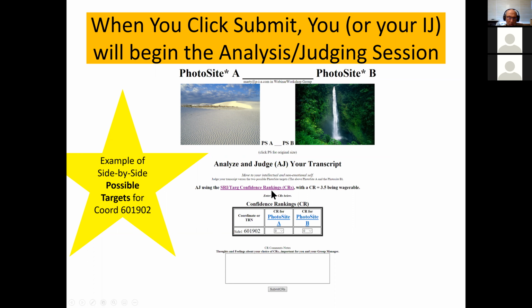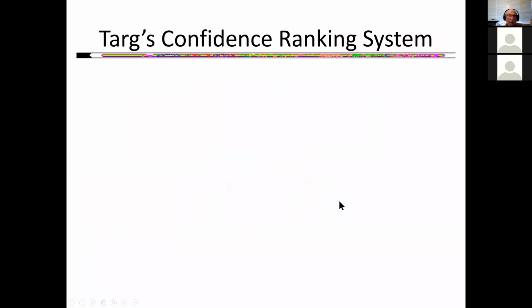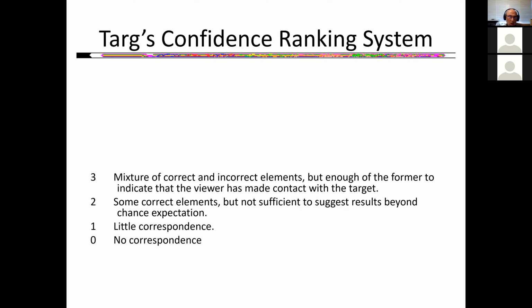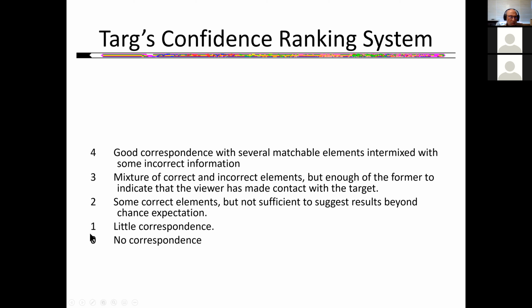And the TARG confidence ranking, do I have that next? Yes, and you'll always be able to click on it here, and then this will come up. It's a 0 to 7 system. Russell Targ did this while he was at SRI with a few other people, but he's the first author, so we give him credit. 0, 1, and 2 get you from no correspondence to little correspondence, but chance. You might get 1 or 2 colors right, and you wrote a bunch of other things and nothing else is right. And you say, okay, well, maybe that's just chance.